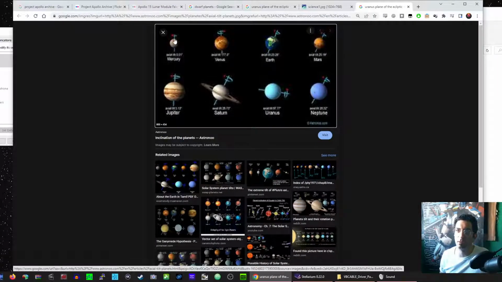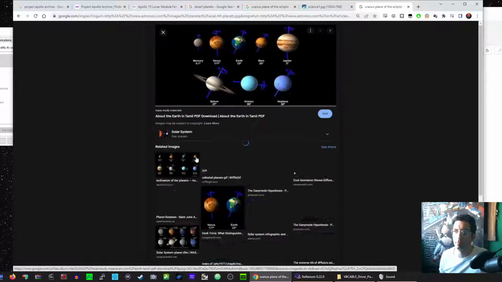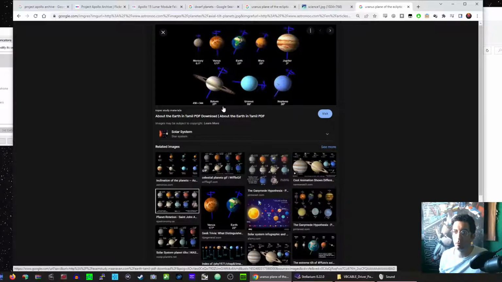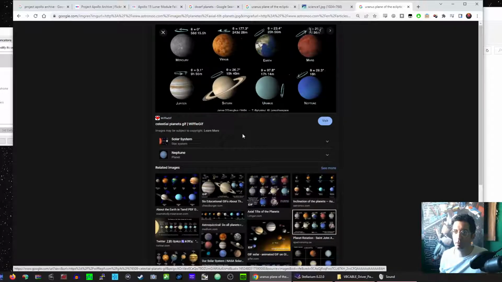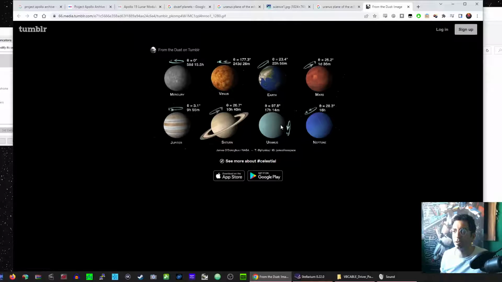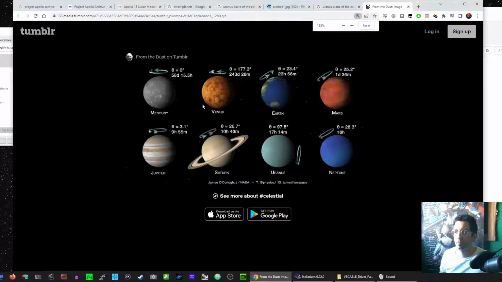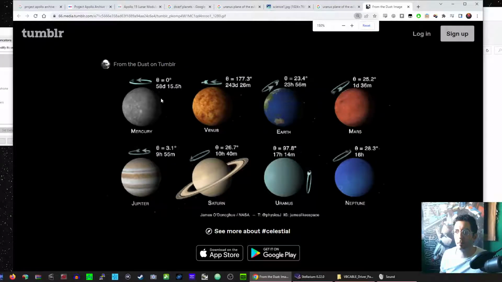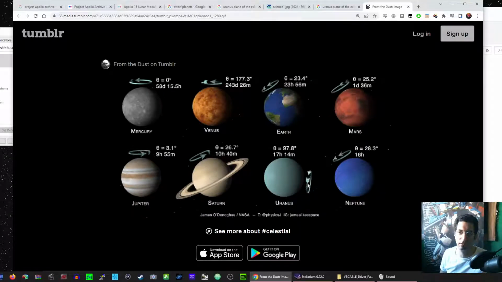And we can see over here we got this very ugly blurry picture, or we can use this low res picture, or we can use this cool diagram which we're getting from some random GIF site. But it illustrates very clearly. You can see the circular thing above each planet, and Uranus has it on the side.